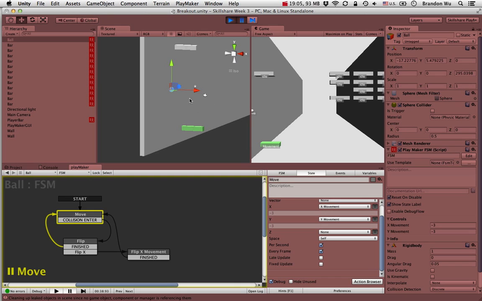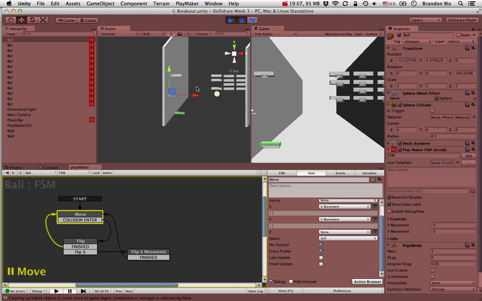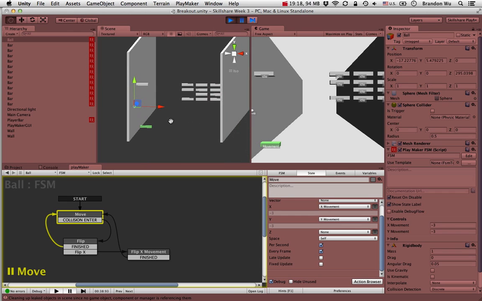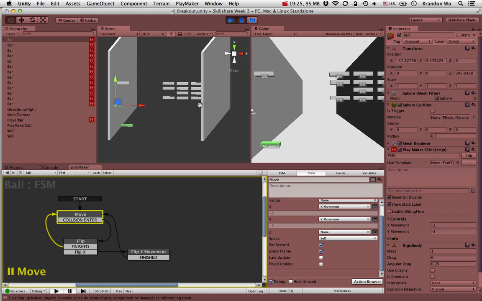And that creates a problem for us, because if the ball keeps trying to go left, it's going to keep bumping into this wall and it wouldn't bounce off the wall. So we're going to need some logic to tell the ball, if you hit the wall on the left, always go right. If you hit the wall on the right, always go left, instead of randomly picking one of these two directions, as we have designed earlier. So let's do that next.